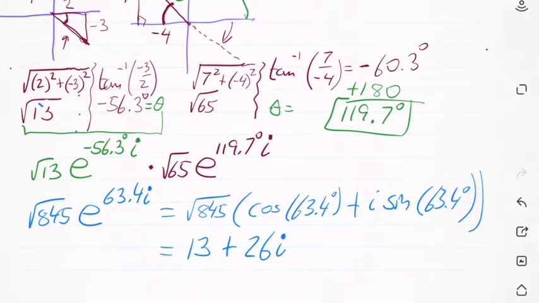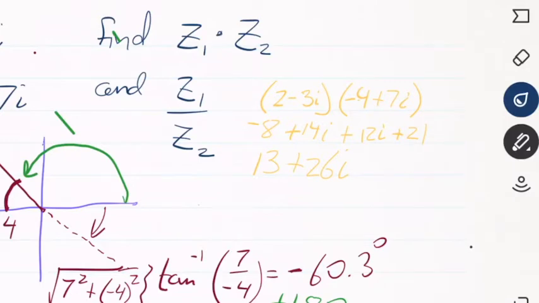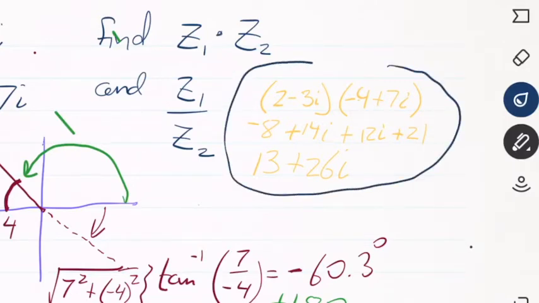And if you multiply them out by hand, you should be getting 13 plus 26i exactly. Remember, we're just running into rounding error when we do our calculations, but it's really close to 26. I'm not sure if you can see it, but I did the calculation up here, and it did indeed come out to be a perfect 13 plus 26i.